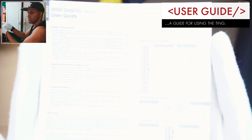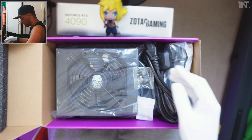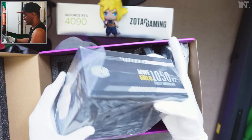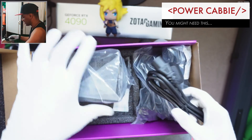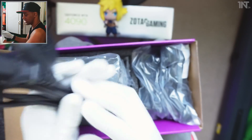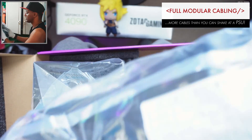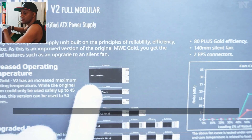We have the user guide here — it's kind of tricky to pick up on camera. Safety instructions, power supply unit info, it's a fold-out. I don't normally unbox these because there's not usually anything exciting to show — it's just a power supply. But maybe people want to see, so we'll put it out there. Included in the box we have all the cables: ATX pin times one.